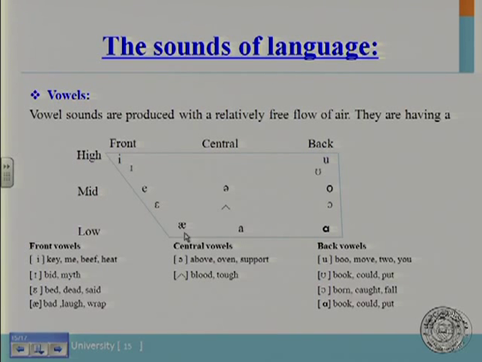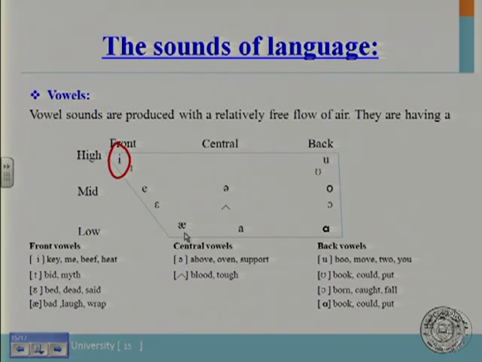Now let us start by pronouncing the following vowels. We have the long E, as in key, me, beef, heat. This sound can be represented by this symbol. Of course, in spoken English, we never say, for example, "I have a key" with an exaggerated sound. But the sound is, we say, a long vowel E.